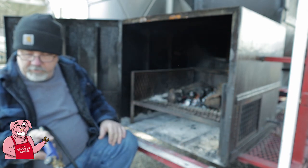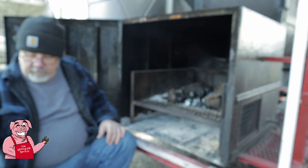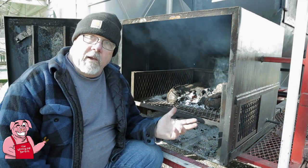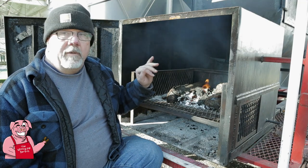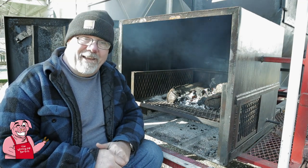Just like that I'm pretty sure I've got a fire going here. We're going to keep an eye on it for the next several minutes. It's now very obvious we have a fire going, and this is really kind of the way I want to keep it — right about this size the entire time of this smoke. As long as I'm putting smoke into the smoker I'm not going to worry so much about how hot it gets. I'm going to show you exactly what it is we're going to be smoking today.